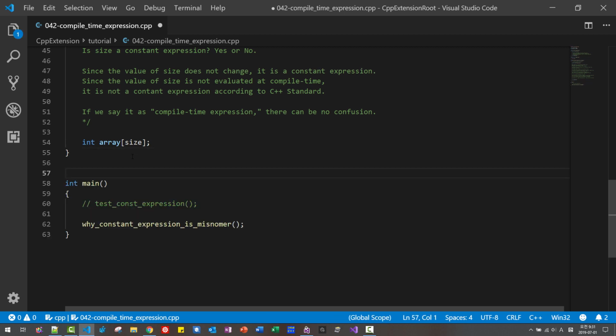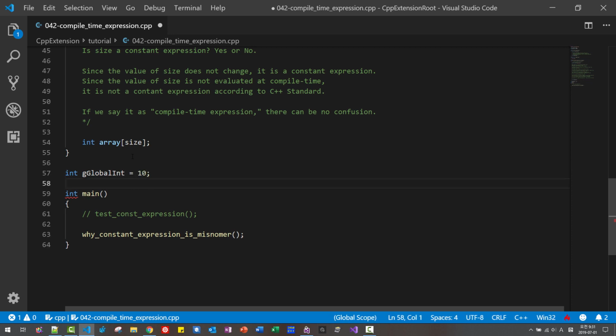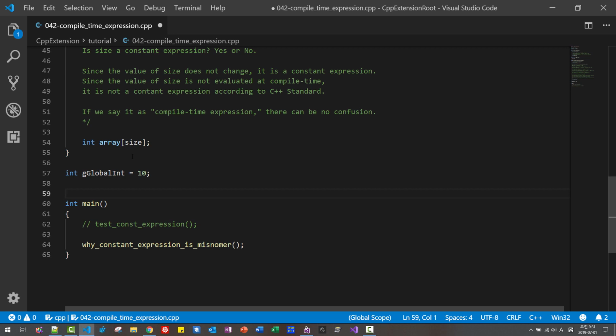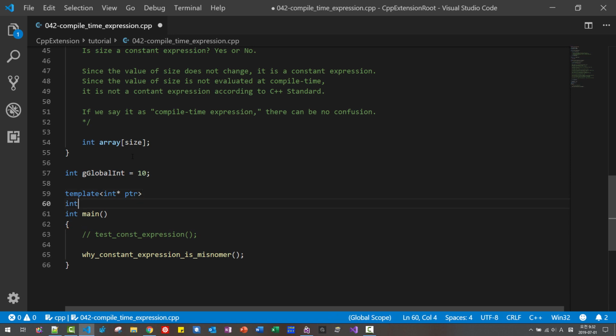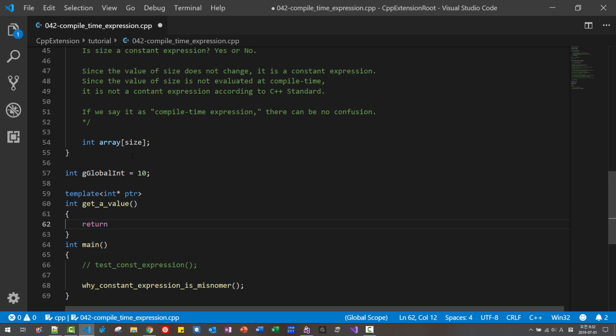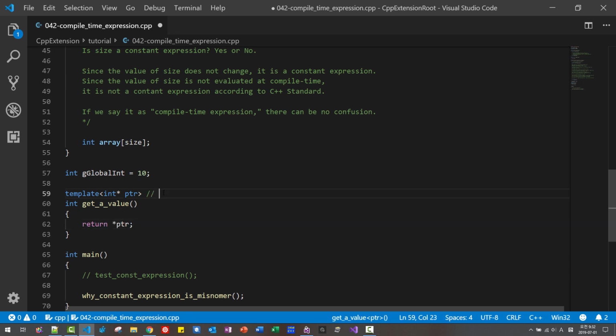Here I declare an int global int. I initialize it with some value, for example 10. I create a template function: template int, this is the address, ptr, int, get a value, return ptr. ptr is a non-type template parameter.